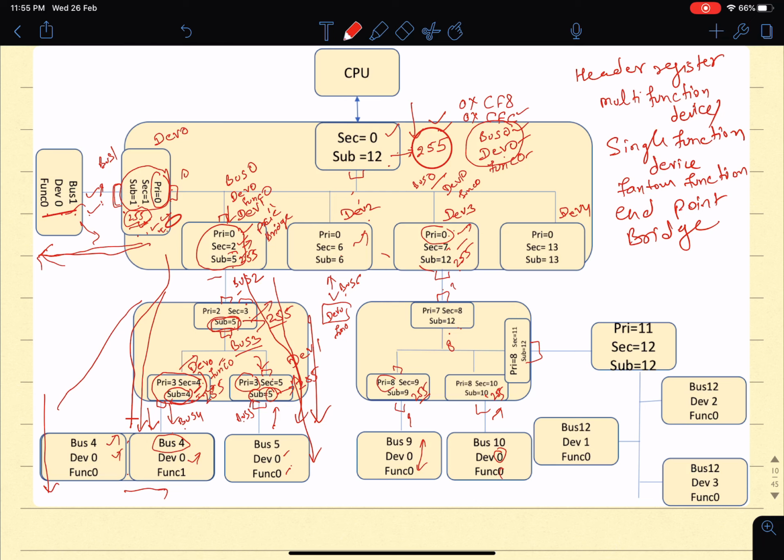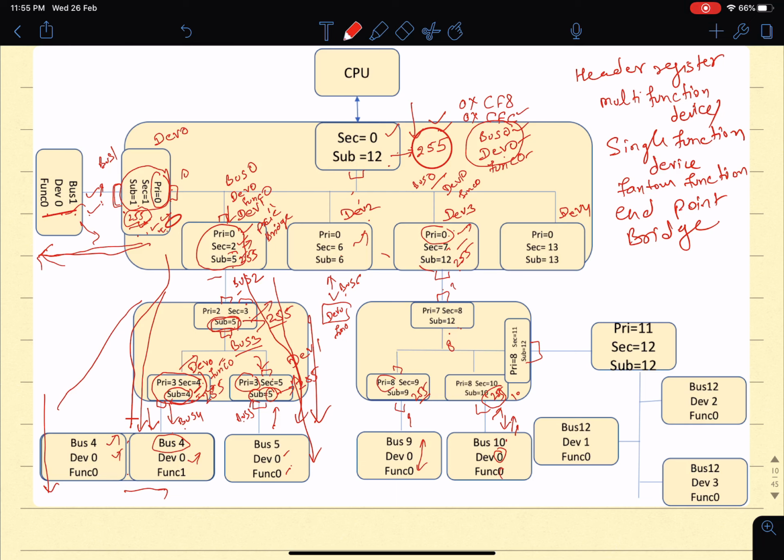After this, the CPU will initiate another transaction on bus number 10, device 0, function 0. Then again it will read its vendor ID, then the header type that tells it's an endpoint, and once it knows that it's an endpoint, the CPU will change that 255 to bus number 10, which is the subordinate bus number.